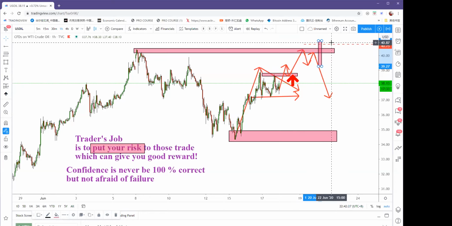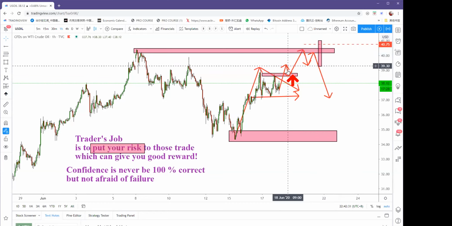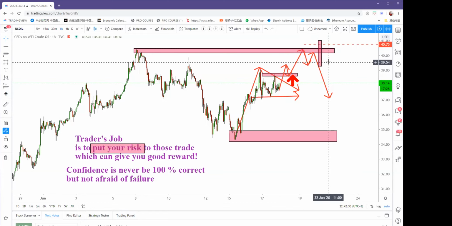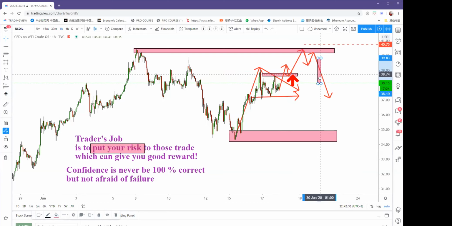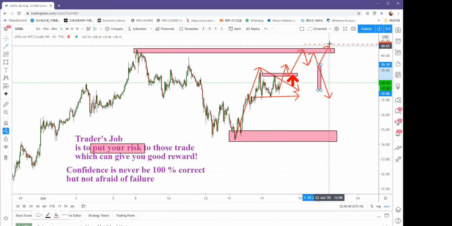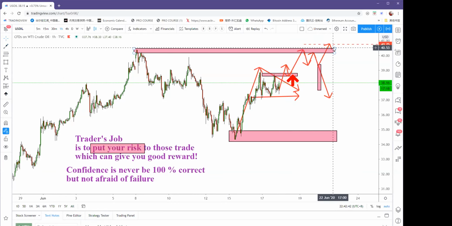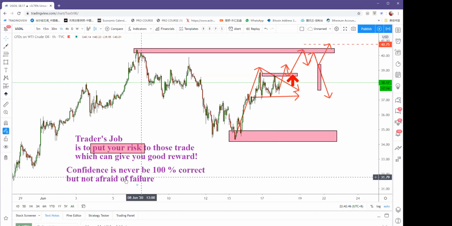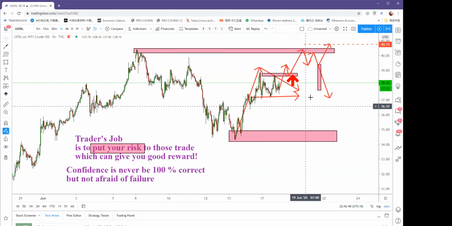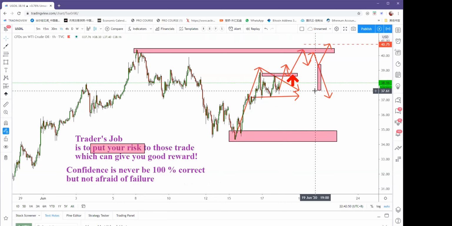It would not be my pattern at that time, right? Because my pattern is that when a double top is created, I believe the price will not give a new high. If a new high was created, then I don't want to short anymore, and I have to accept the failure. But the failure will be only 2% of my capital, which is predetermined, preset as 2%. I'm not worried about it at all.